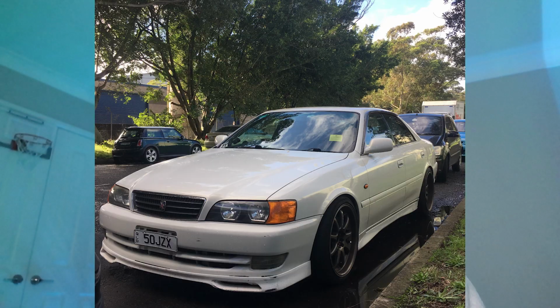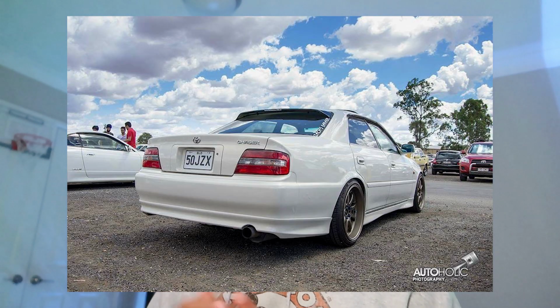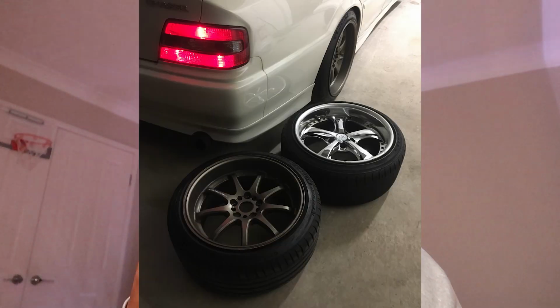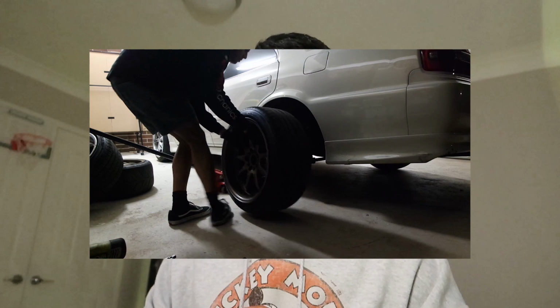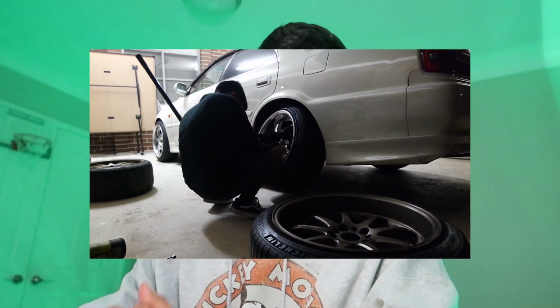This car was pretty wild, man. So the backstory behind this car was I was chilling. I had just my white 180, my OG number 1, first true love 180. And I was going through Facebook, and I found this Chaser pop up for sale. It was high powered, had a lot of fruit in it. However, it was from Queensland and it was red labeled. If you're not familiar with the laws in Australia, when a car gets red labeled, it means the car is not roadworthy and it has to be taken to the pits for inspection, full RMS inspection.